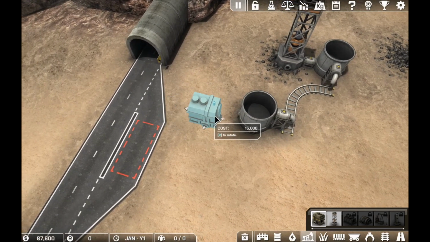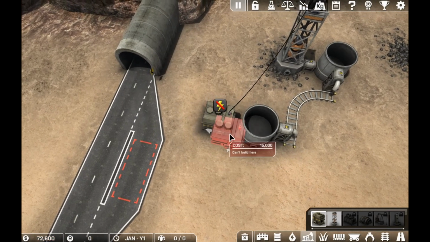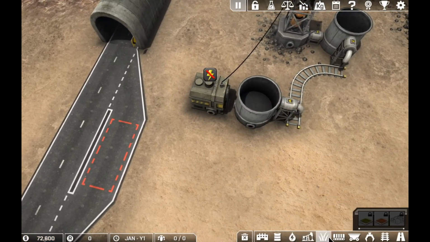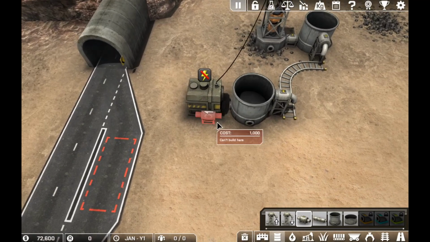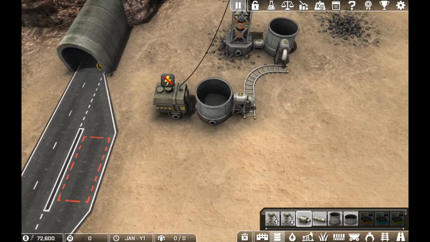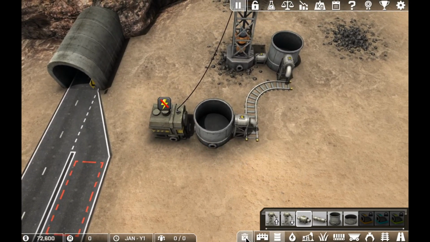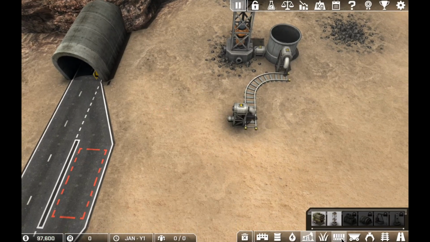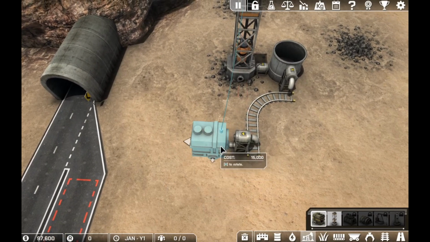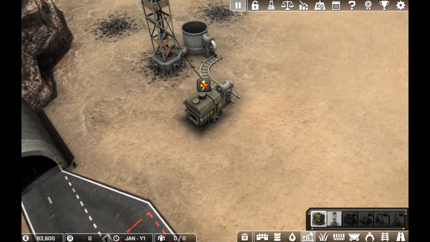Wait, have I done this right? I don't think I have, you know. Can I put a transfer tube in between them? I don't think I can. No. Wait. That wants to connect to that. Sorry. As you can tell, I'm new at the game. That connects to that, right? Okay.